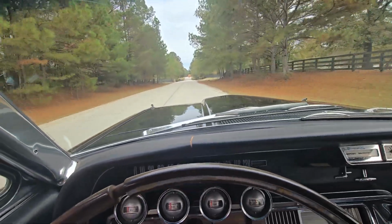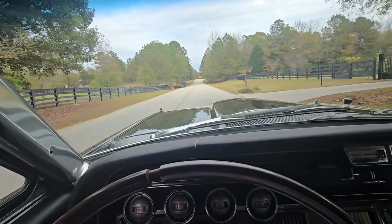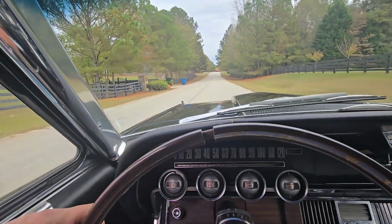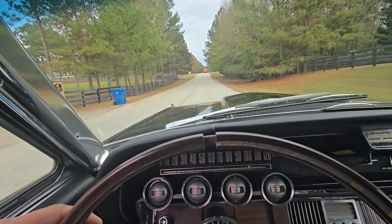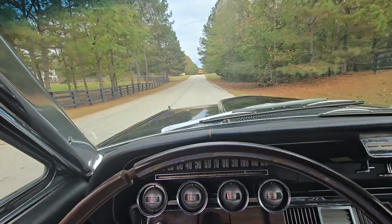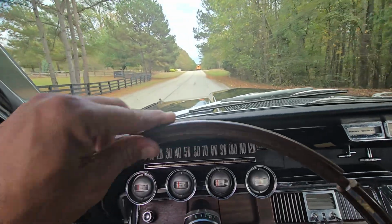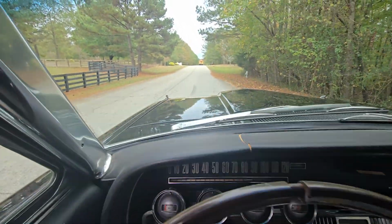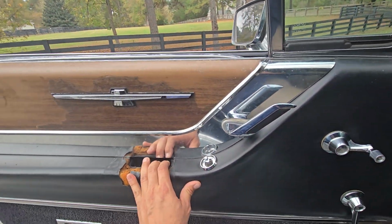It shifts through the gears. It is squealing like a stuck pig. And actually, now that I'm rolling along and the RPMs are up, the brakes pump up at least at first, and then they get a little soft there at the end. Like I said, I didn't want to take it too far of a drive. In fact, we've got a little school bus action here, so I'll pull over right here. So yeah, you can hear that little squeal.